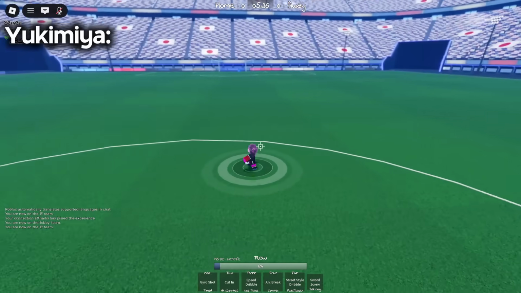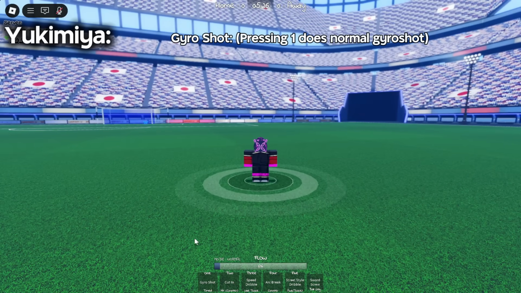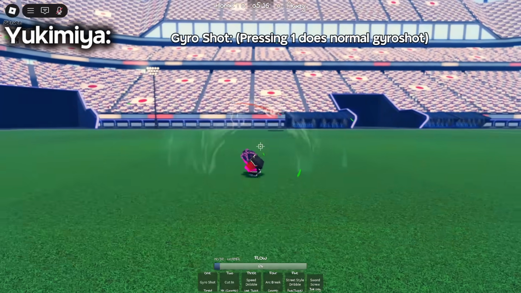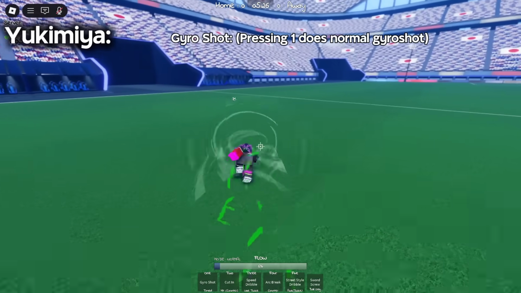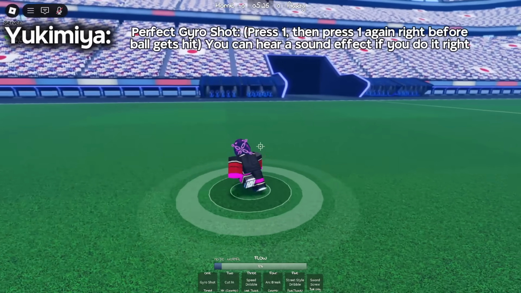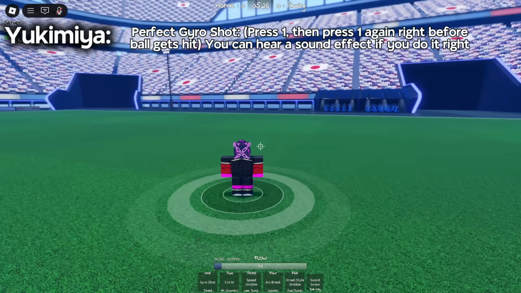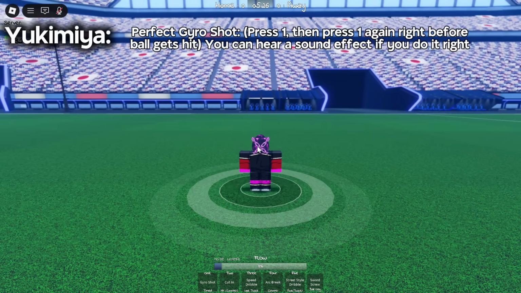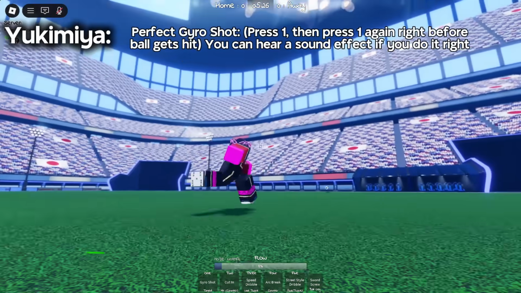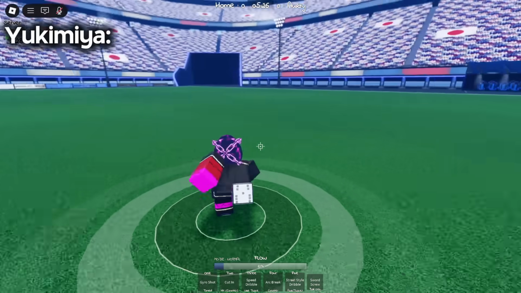So the way Yukimiya's works is gyro shot is now based on a timing. So once you press 1, this is the normal shot you get. You can aim it lower, higher. But now, if you press 1 and then press 1 again right before you kick the ball, it gives you a faster shot, I believe. And even a crazier curve, which is crazy. Honestly, it's kind of hard for me to use.